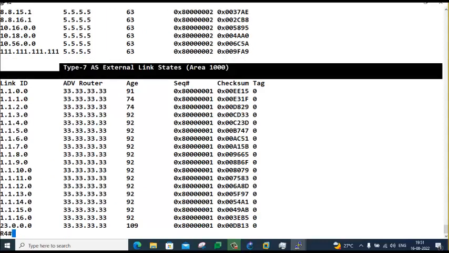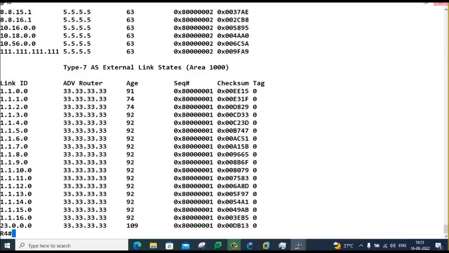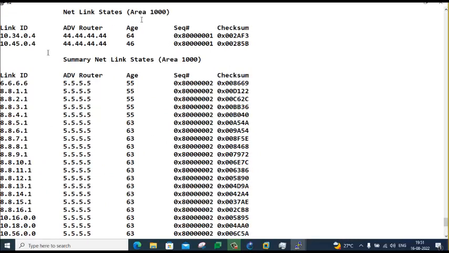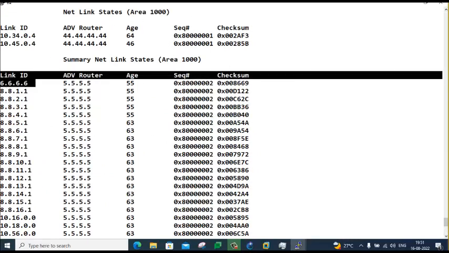Type 7 comes. So no type 4, no type 5. And there is no default route also given. The other two stuff that you learned, router 5 used to give a default route as type 3. But now here, you don't see that. Hope you get what I am showing.